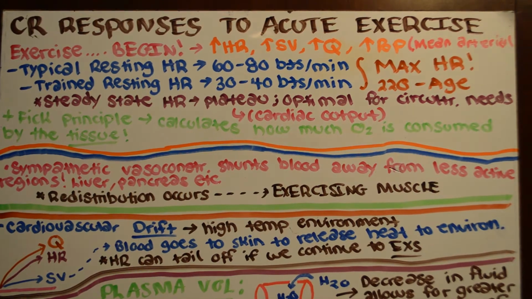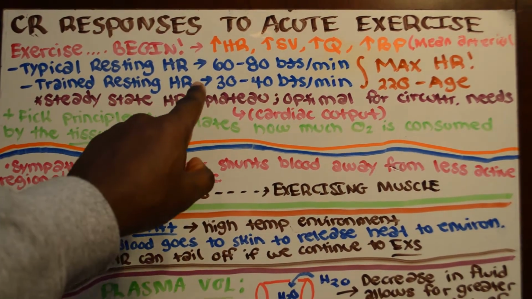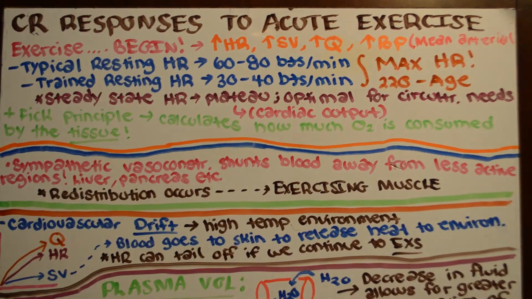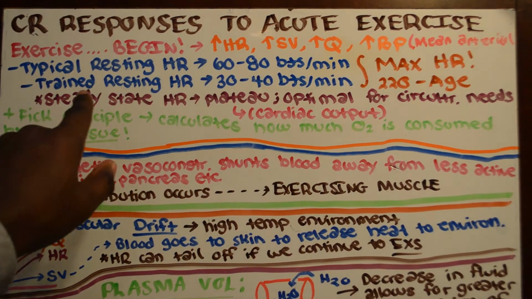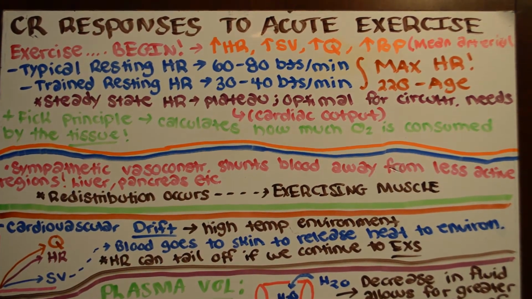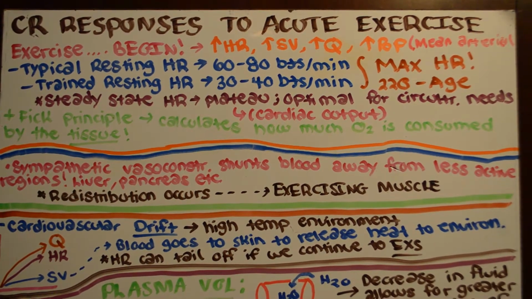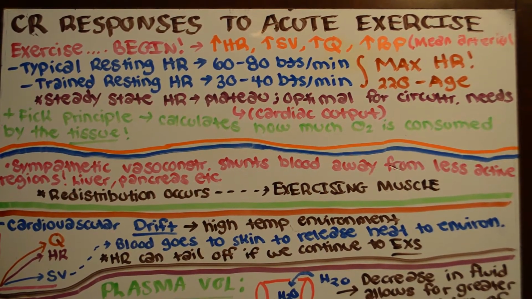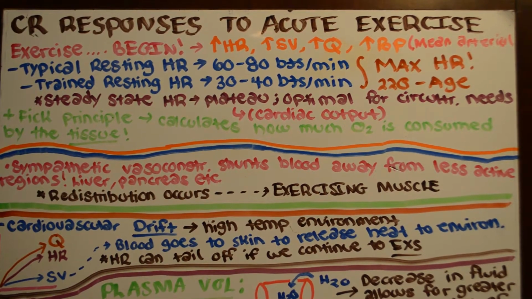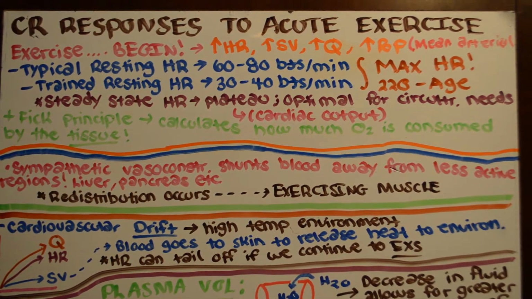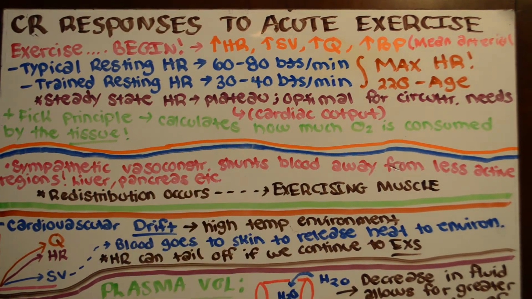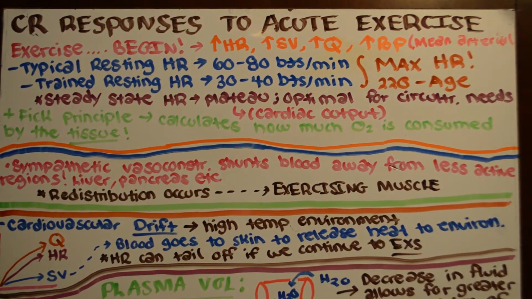That'll come up again. All right, so typical resting heart rate is between 60 and 80 beats per minute in untrained individuals. People who are well trained, such as advanced athletes, it doesn't have to be a marathon runner, it could be basketball players, soccer players, etc., their heart rates can be anywhere from 30 to 40 beats per minute. That just means that the heart has developed a really high efficiency of pumping blood, and as a result, it doesn't need to labor as hard, so it doesn't need to beat 60 to 80 times a minute.